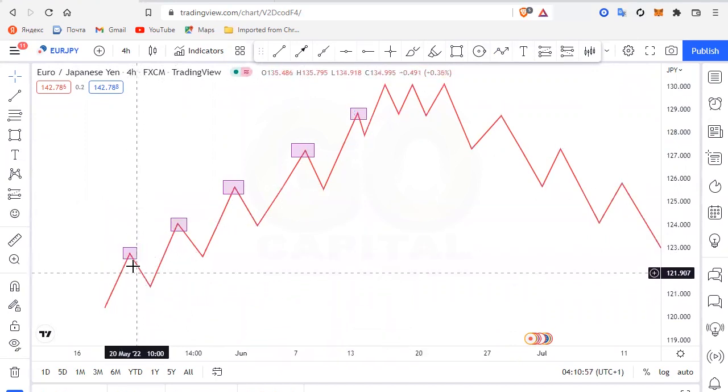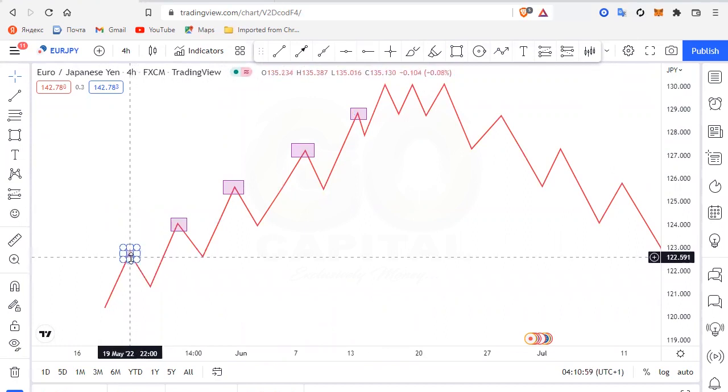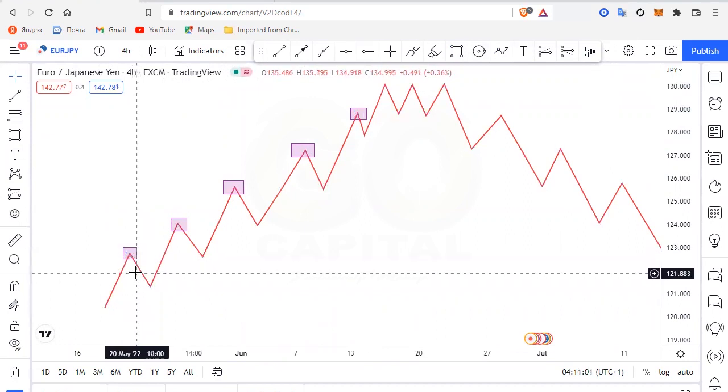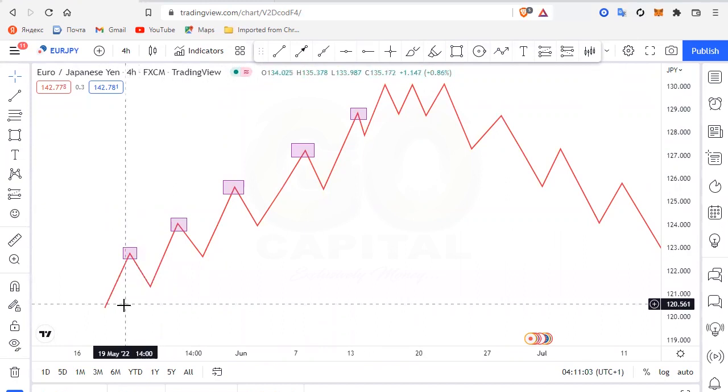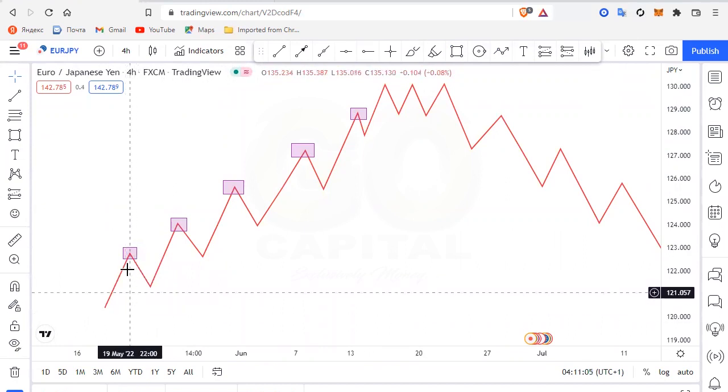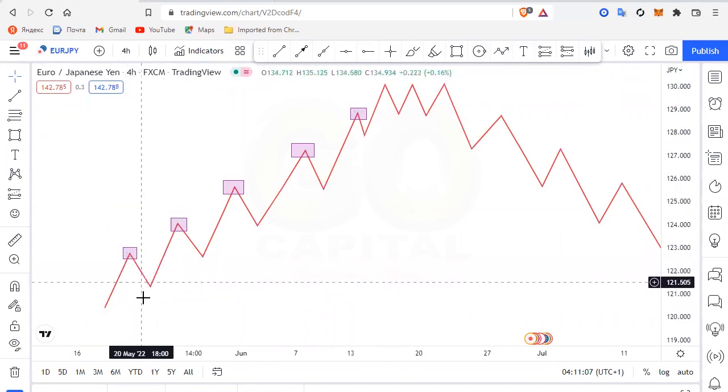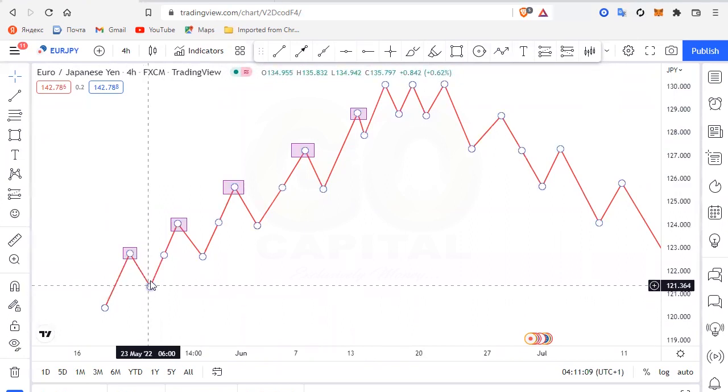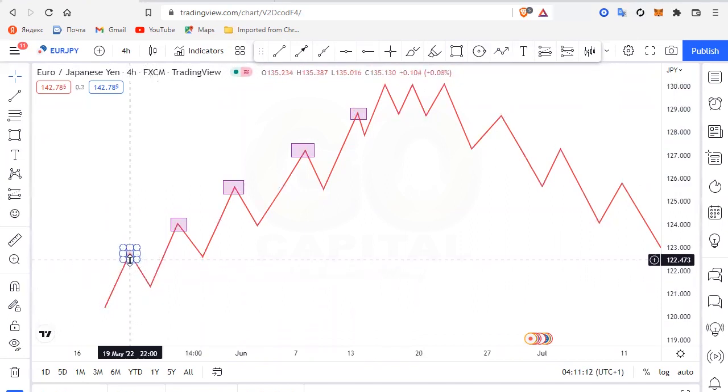There were people who will sell at this point as it was coming down. It should not be somebody like you, because we've already understood how the market moves. So those people that sold here, they will be in profit. The market will now start going back up to stop all of them out at this point.